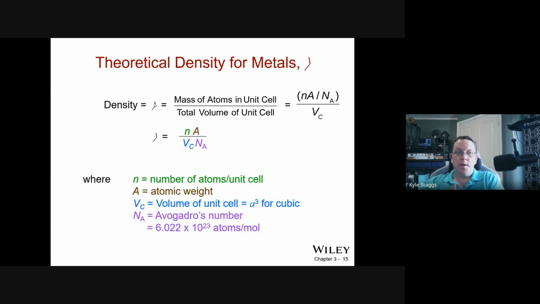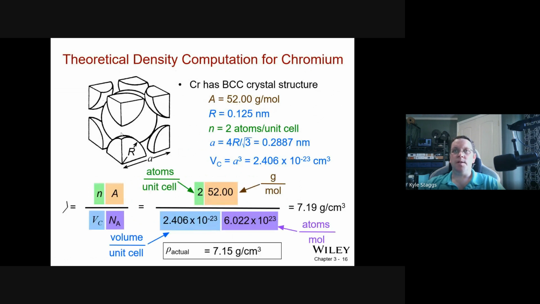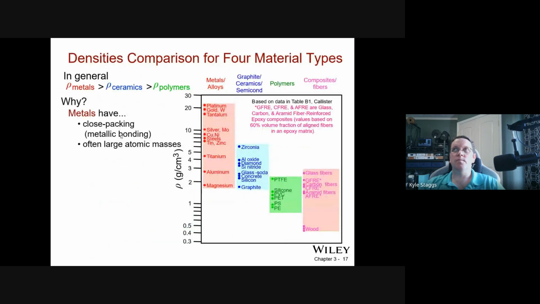What this will do is give a sense of the way that density works for these. So it has to do with number of atoms. So theoretical density, those are fun.